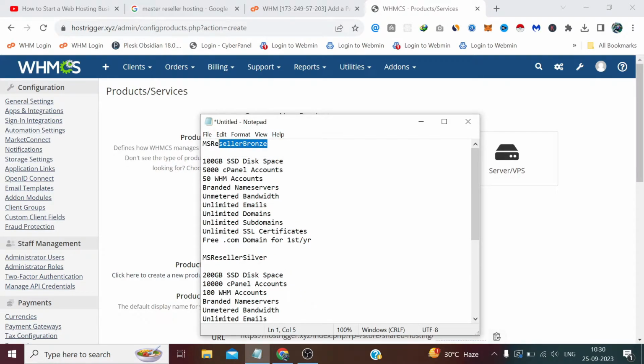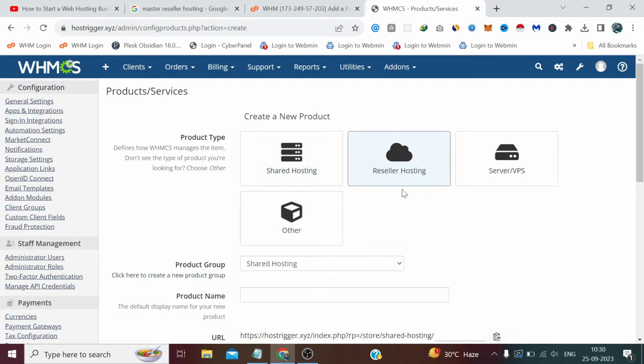And let's copy the name of this product. In product type, we need to select the same reseller hosting. As I have said, the steps for WHMCS are the exact same we have followed in the reseller hosting, because in the reseller hosting type, it will give a feature, an option, login to WHM in the client area. So that's all we need, because the only differentiator is creating WHM from WHM with a different kind of privileges.